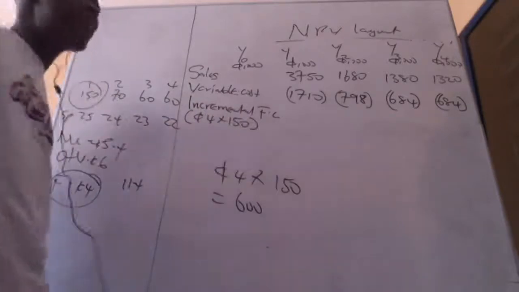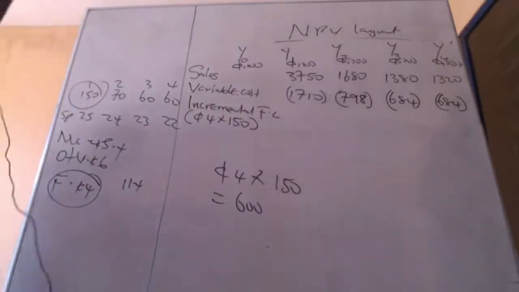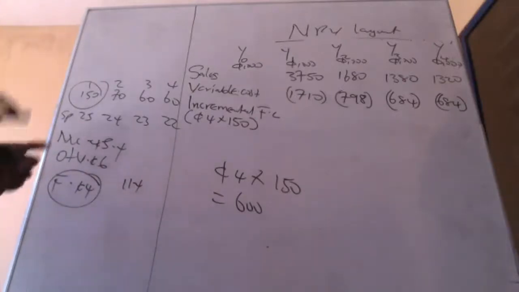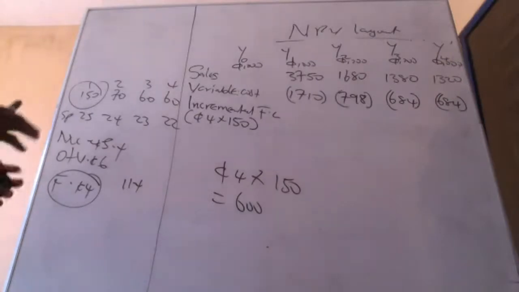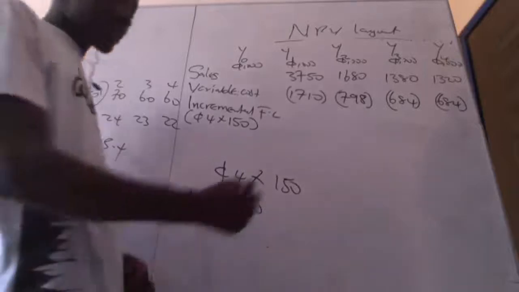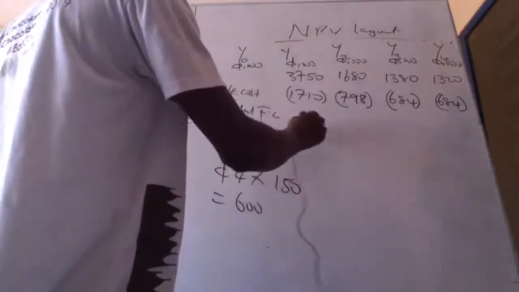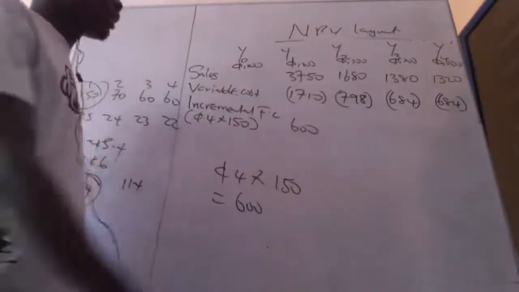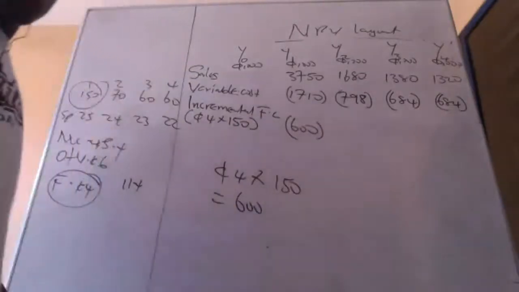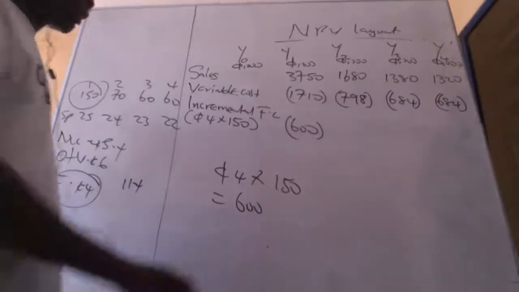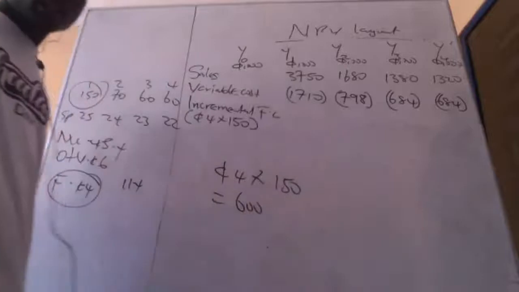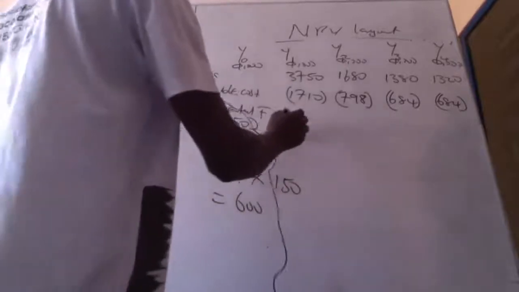Please, everybody has to understand this section, because it was the troublesome part of the question. So what will be the answer for year 1? 600, right? But I already have it here. What about year 2? Who can tell me year 2? And year 4? In fact, all the years. The one that you can get, let me know.